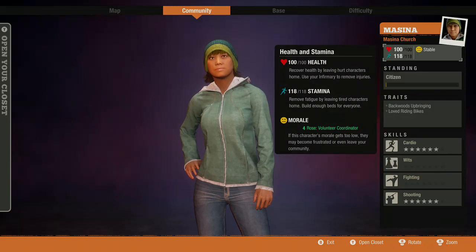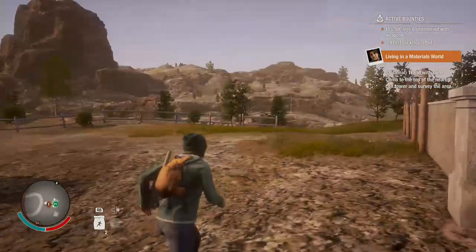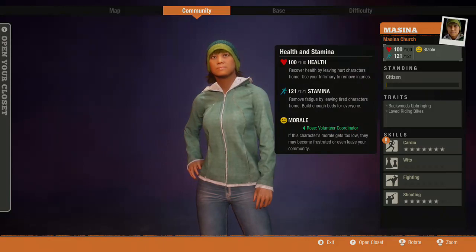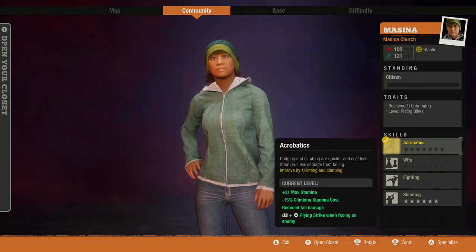Okay, so she just got a star. She leveled up properly to 118. She needs 1 more star to get to 120. Okay, so now we maxed her out. She's got all the stars. She's at 121 stamina. So let's choose her skill. Let's go with acrobatics this time.